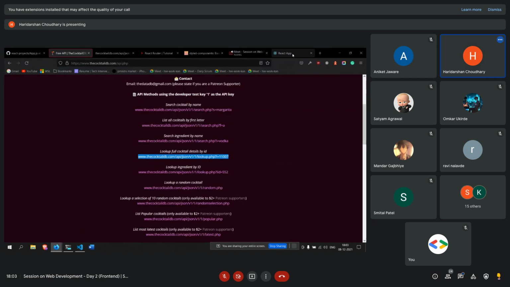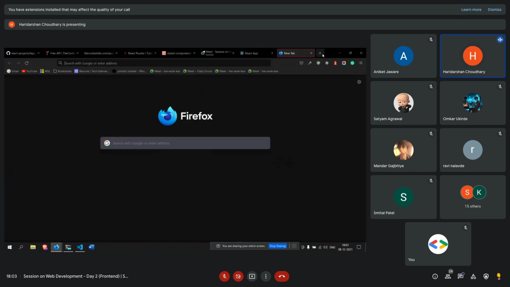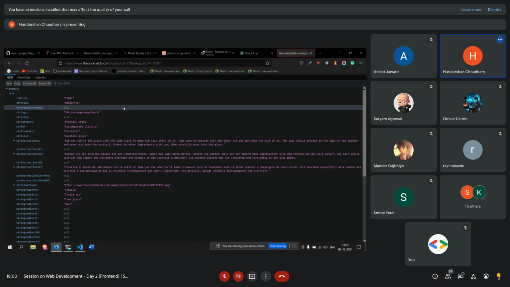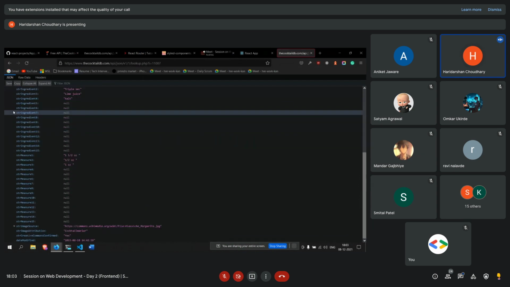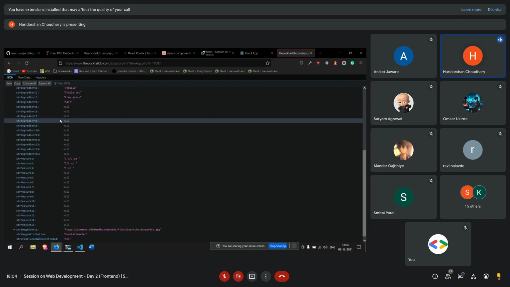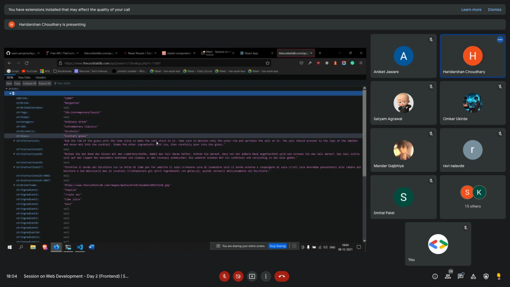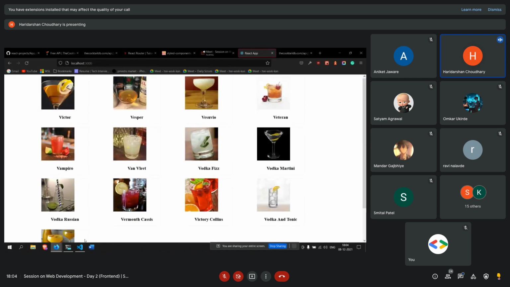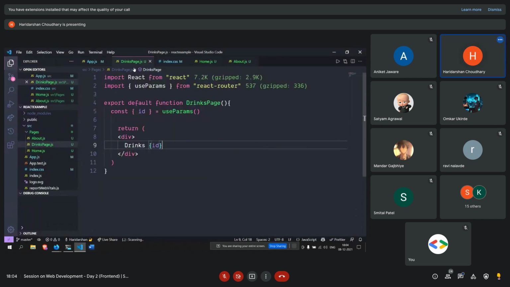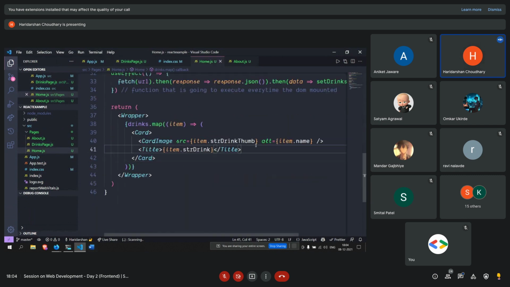For example, if you want to check what kind of data we are getting, we do get an array, but it's only one element, and that is with that particular ID. It has some descriptions and instructions and stuff, and we will eventually display those too. Now let's complete the first part, which is redirecting to that page.